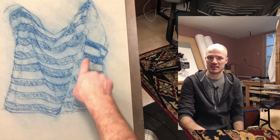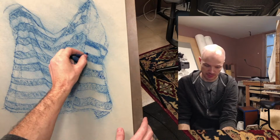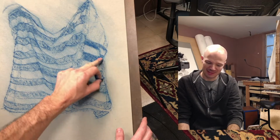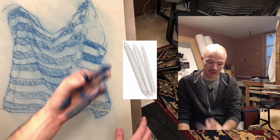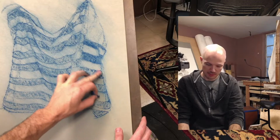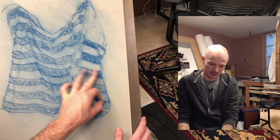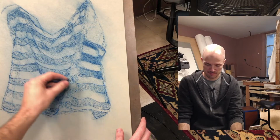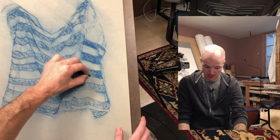My aim here is to disguise the lines. I just want to add stick, maybe smear a little bit. If you have a blending stump, you could use that. This is what those look like. Because I'm using this pastel, I can move it around a decent amount with my finger. I can erase it pretty well also.